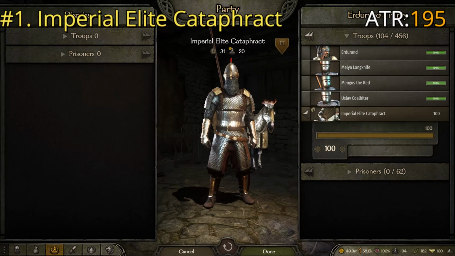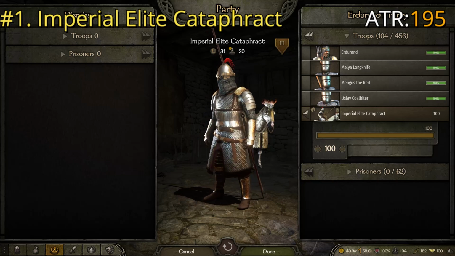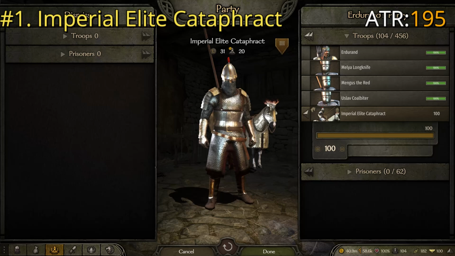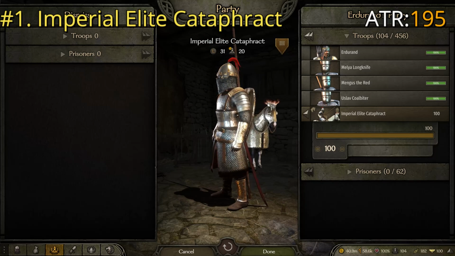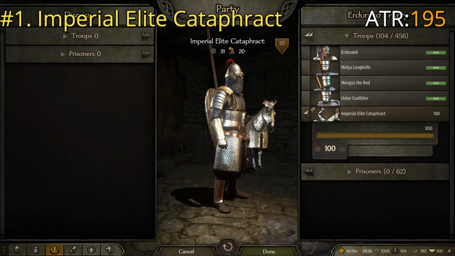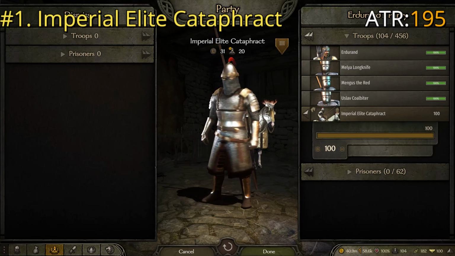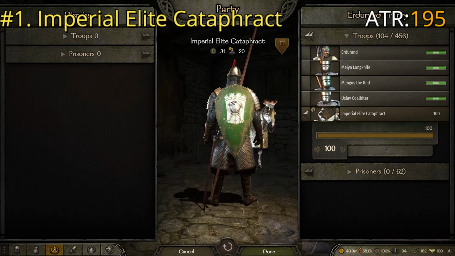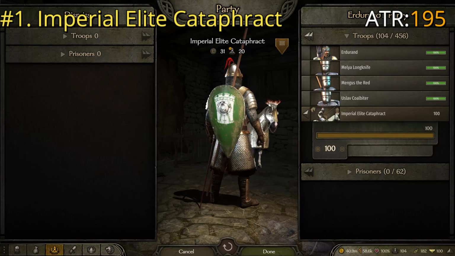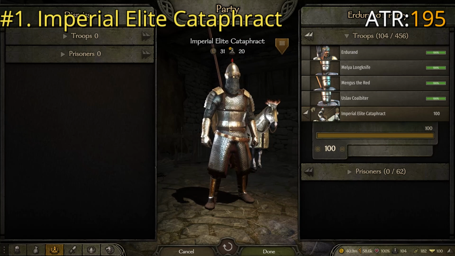So at number 1, it should come as no surprise that we have the Imperial Elite Cataphract. As you can see, we have just about the best armor in the game. Not only stat-wise, but appearance-wise, it just looks so cool and offers full body coverage. Excellent horse armor. I think the best horse armor in the game. We've got a long slashing saber weapon, which is great for horseback. A cavalry kite shield, which fits very well. And a nice long lance. So heavy cavalry makes perfect sense here. So let's look at the troop tree.